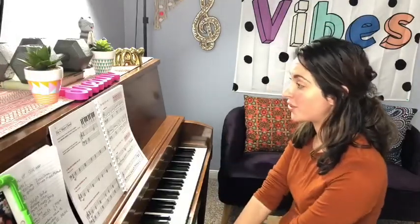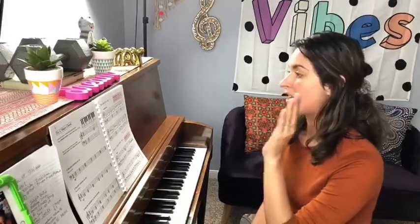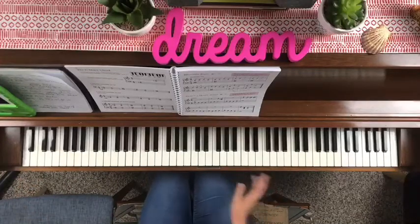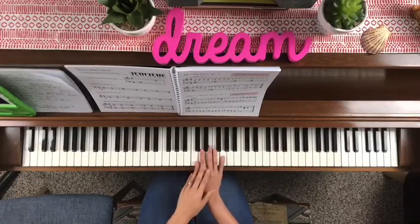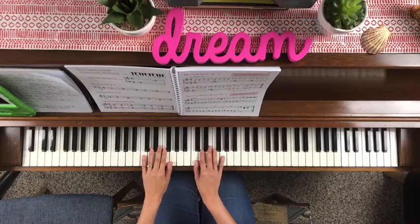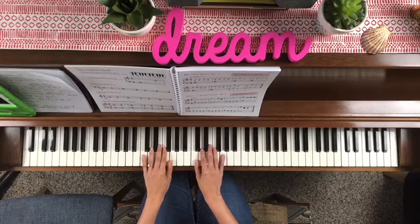All right, so starting with Brother John, we notice here that the dynamics are a little bit different, okay? We've got a piano to begin this piece, and then in the 2nd line, we have a nice strong forte, okay? So let's make sure that we can communicate that in our music. This song does not have repeats. Okay, so let's find your C position. I have my right hand there, and there is my left hand. Are you there? Wonderful. Okay, so let's start with a nice soft piano. I'll count off. 1, 2, ready, play.